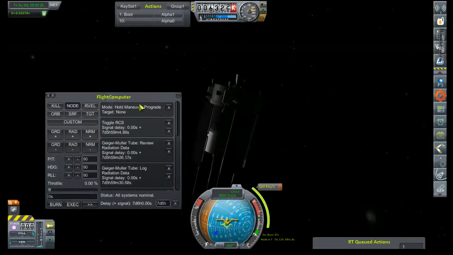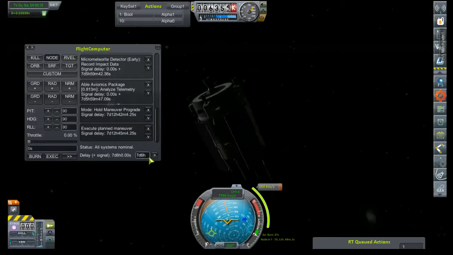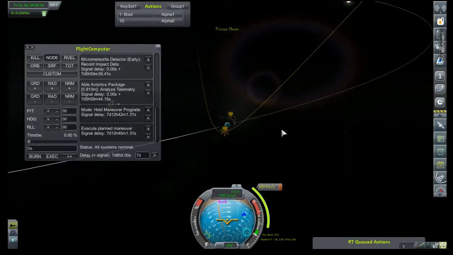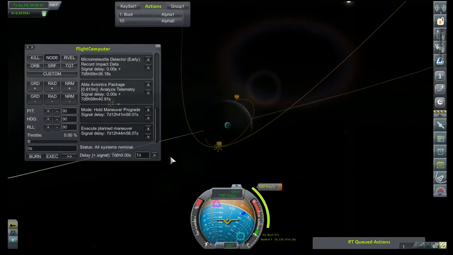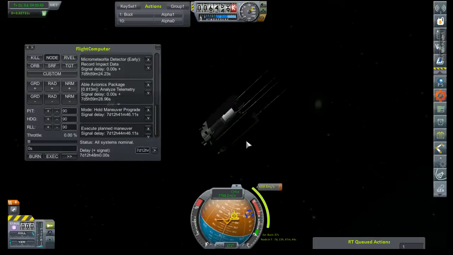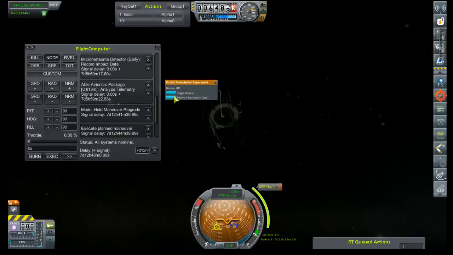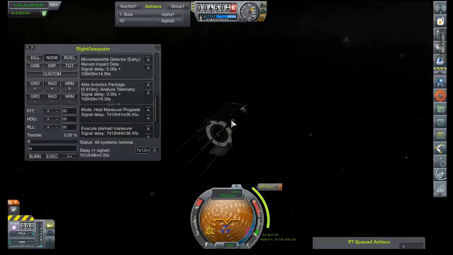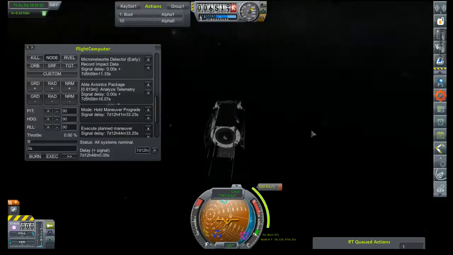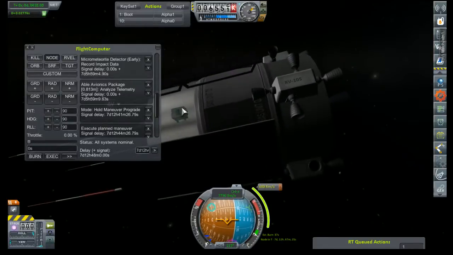I think, God, I hope that's it. I hope that's good enough. And then we'll switch up our delay to 12 hours 48 minutes. And go back and tell it to do all that stuff again. For all the ones we can click on anyway. That's not annoying.